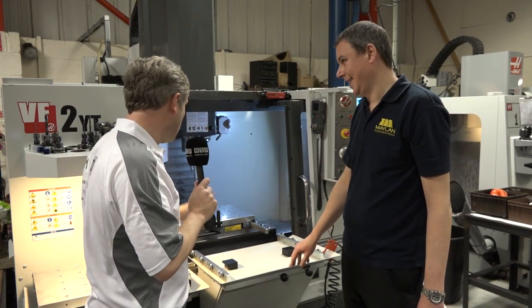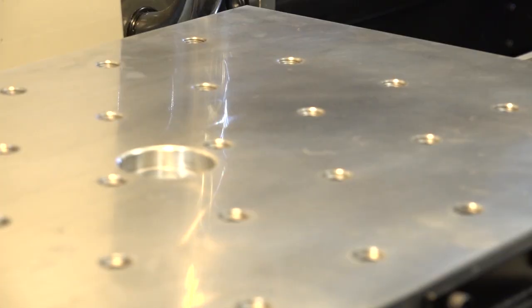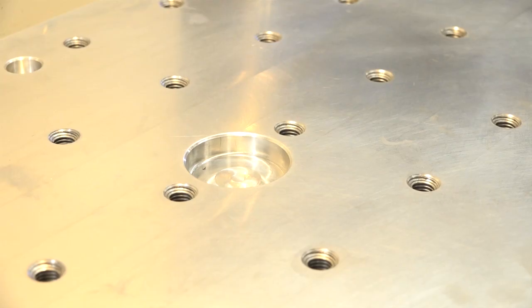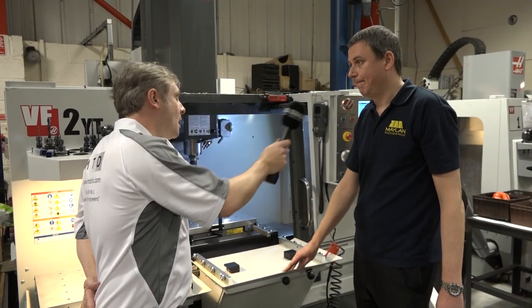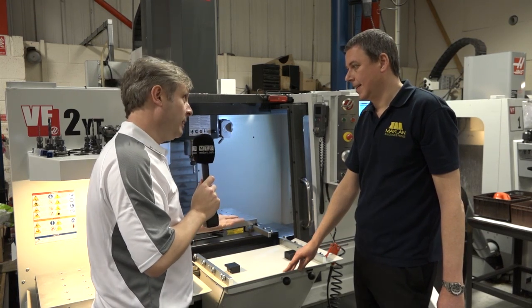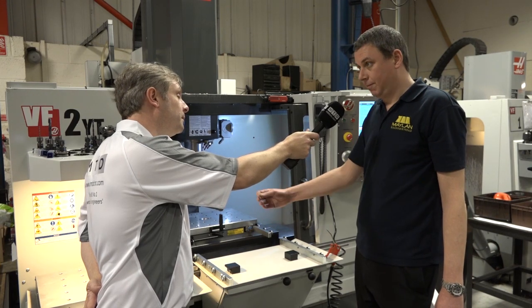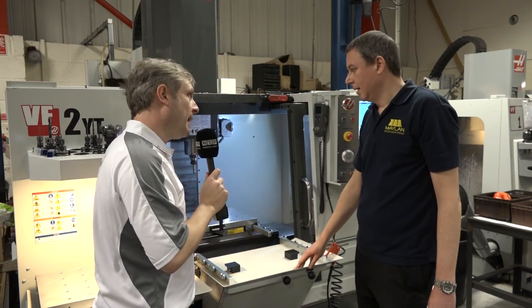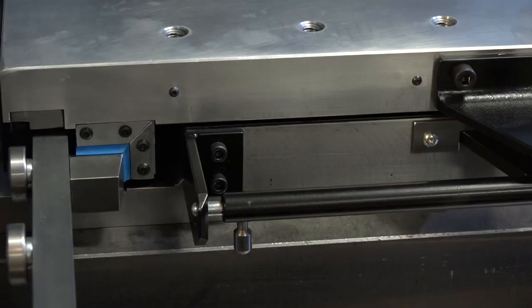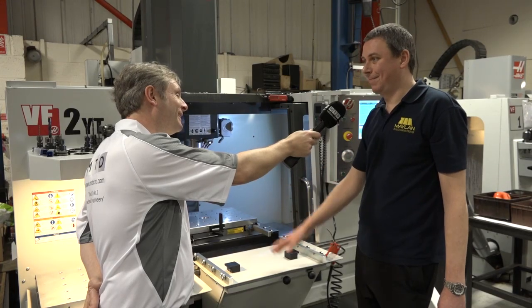Now the actual pallets themselves — are they standard, these ones? These ones aren't standard. They standard come as plain aluminium pallet, but this one's got a whole matrix of precision counterbores on there for bolting your fixtures onto and locating your fixtures. So essentially an engineer can have a bespoke one to whatever he requires? Yeah, we'll help in the design and development, or we'll do it to your drawing within reason and technical boundaries. And you can attach normal work holdings to these pallets? Yeah, we can put micro lock fixtures on, we can put other fixtures, we can design and develop fixtures for you, we can help with all the process.